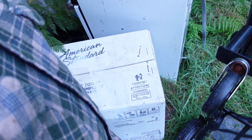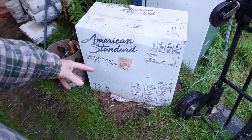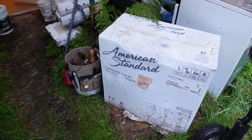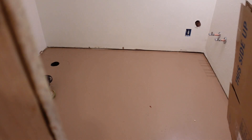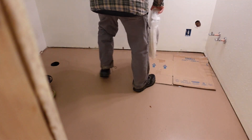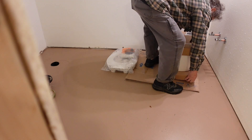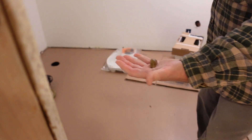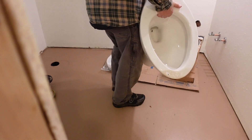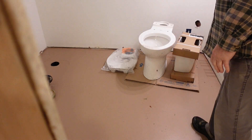We're installing the toilet today. I've got the toilet sitting here — it's been out here for quite some time and the box has disintegrated. It's been out all summer. So I'm going to take this apart, break down the box, take the box inside so I can set the different parts on it. And then we'll do the installation. It's been outside so long, we've got a slug out inside the box. There's basically the toilet right there.